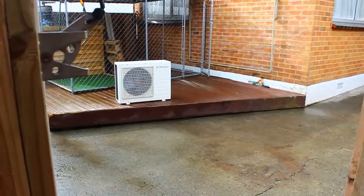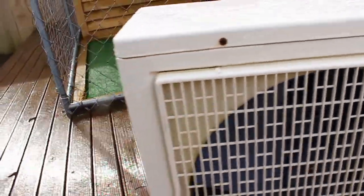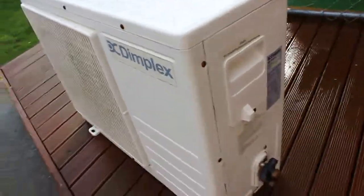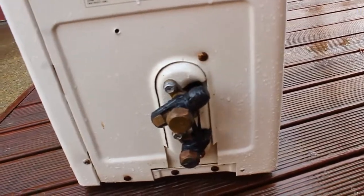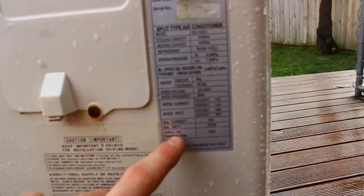So I gave that unit there a nice clean, so I'm going to have to pull it up onto the roof. A little bit rusted in all the screws and stuff, but I'm not too worried about that at the moment. I might replace the screws further down, and again I've just taped those up just so no water gets inside there. And the outdoor unit is 40 kgs as well, so it will be a nice pull up to the top.